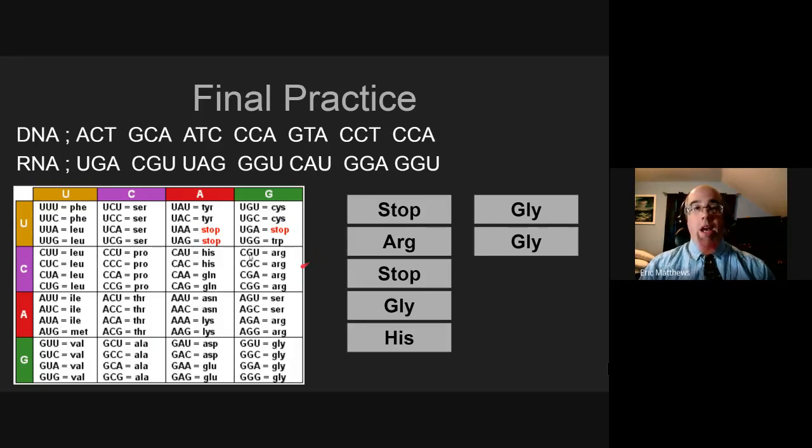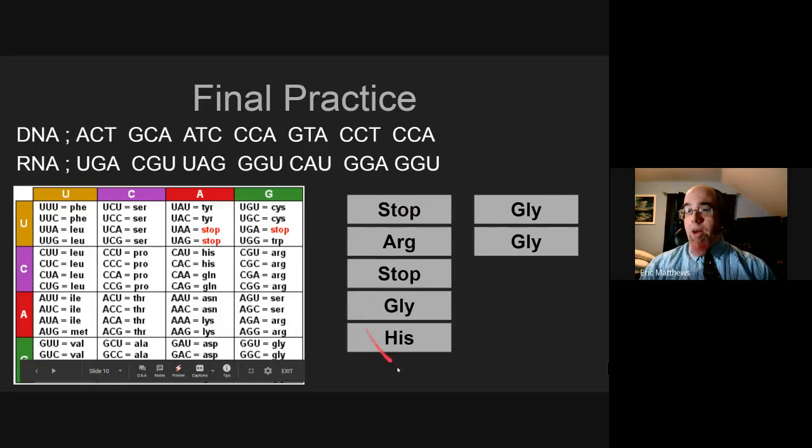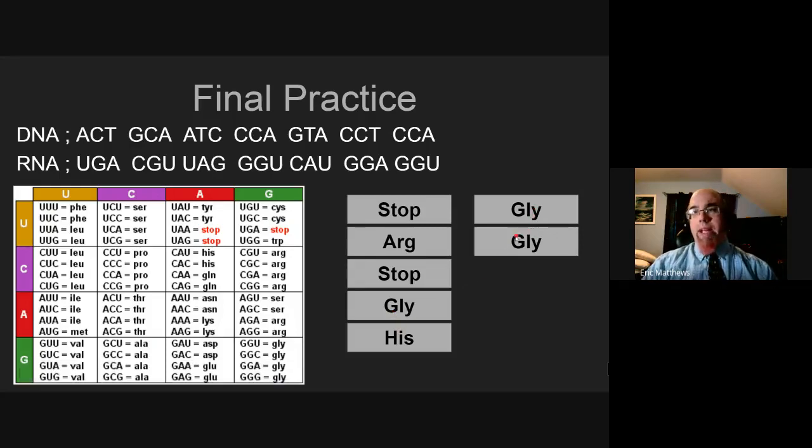All right, so now we know that this section of DNA makes this series of amino acids. One arginine, and then a protein of gly, his, gly, gly. Who knows what that makes? Maybe it's something like an enzyme. Remember, enzymes are made out of proteins.